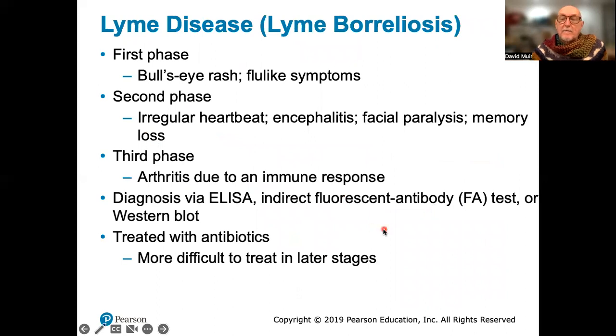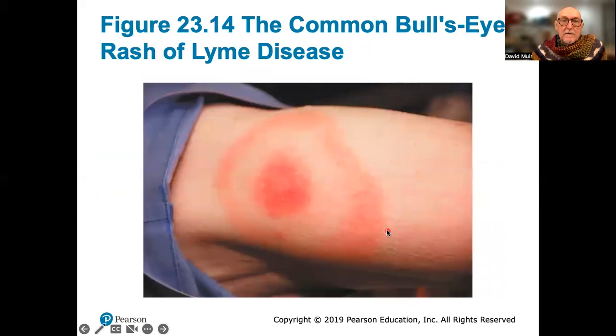So I'll just flash to the next slide and then go back. This is the typical result of a bite by an infected tick. Produces this bull's eye rash. Again, this reddening here is a result of inflammation in response to the presence of the spirochetes. And it's called a bullseye rash because you maintain this deep red right where the bite had. And then as the organism begins to spread out, it causes this circular inflammation around, looking like a bullseye.